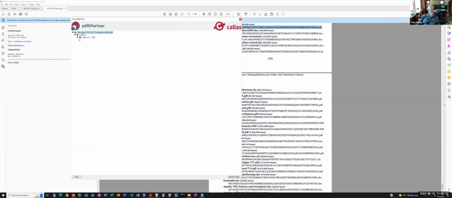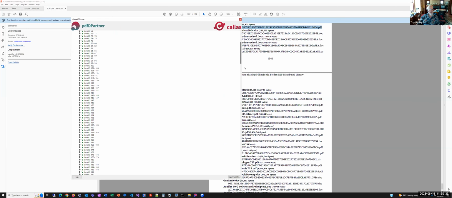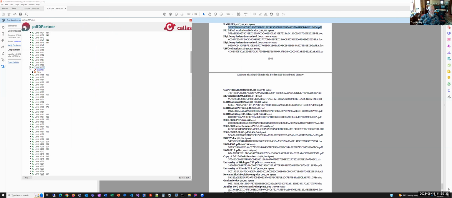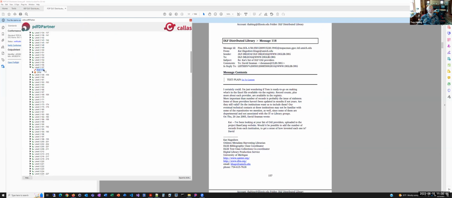There's a root level, and then you can drill down. If you drill down to one of the leaf nodes, you can see that this is a particular message that starts on page 157, and the DPM stands for the DPart metadata. This is actually an XMP stream in PDF parlance that ties directly back to that particular page. That XMP stream contains the machine readable RDF XMP metadata for that particular email message.